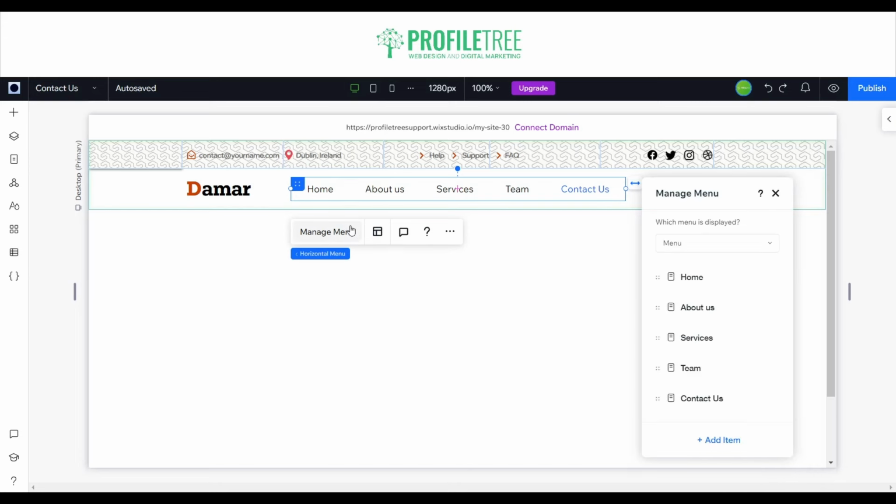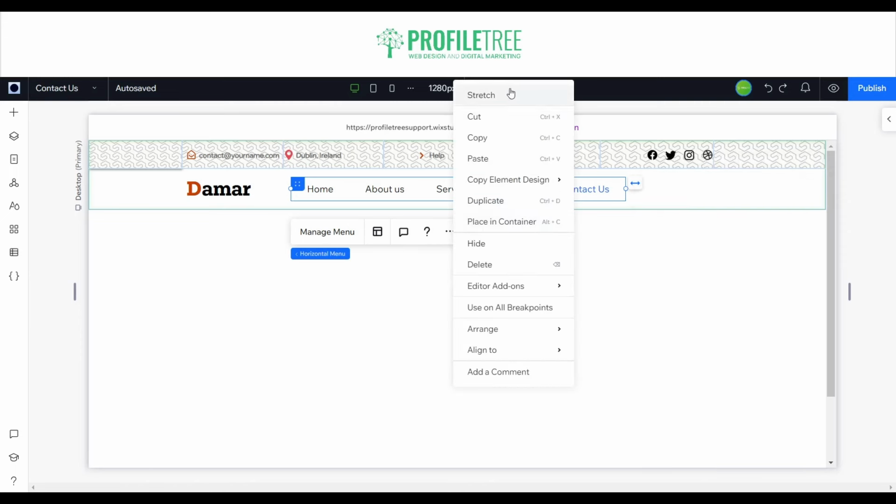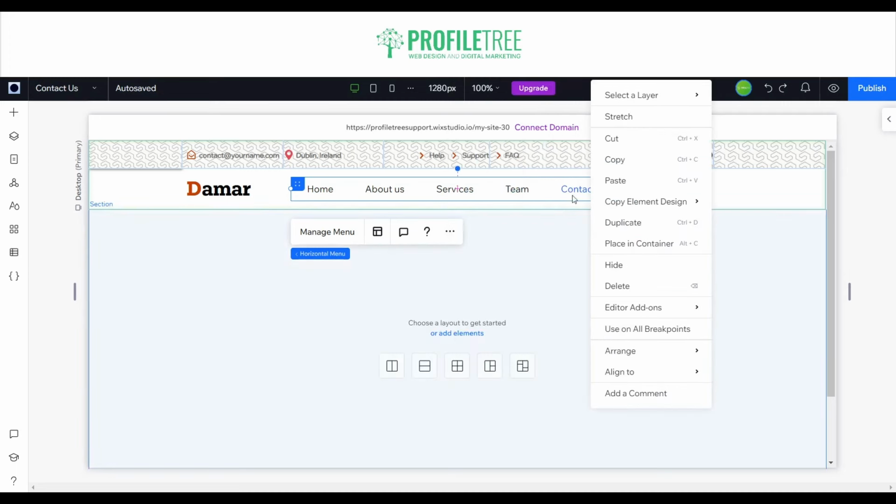And then what I'm going to do is now manage the menu look. See if we can try to edit it out. I'll be right back once I actually get this edited out.